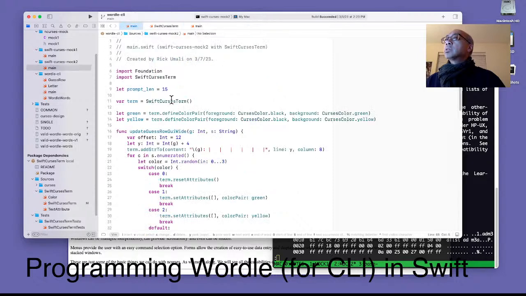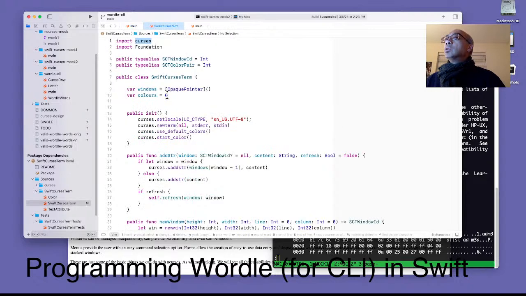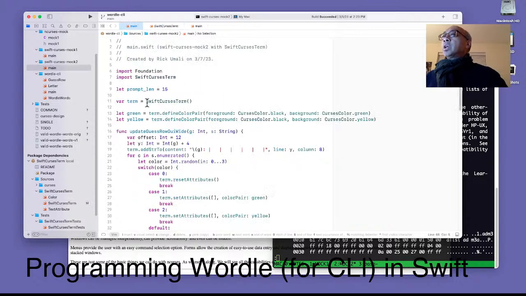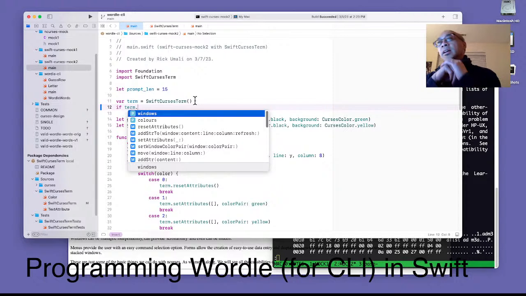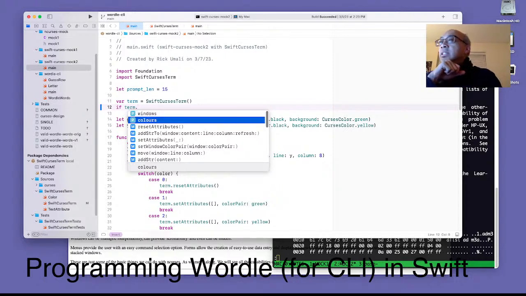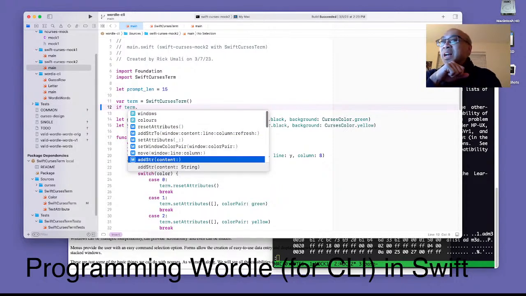When I do this and I'm in the init, surely there should be something here that I can query. Like maybe in here I can say if term dot, and then there would be, I don't know, I could maybe see if NCURSES got set.